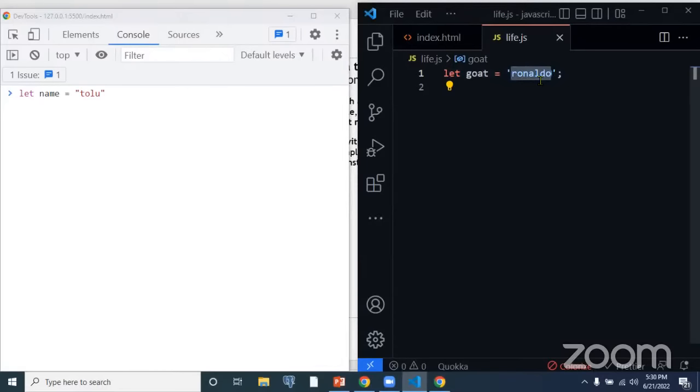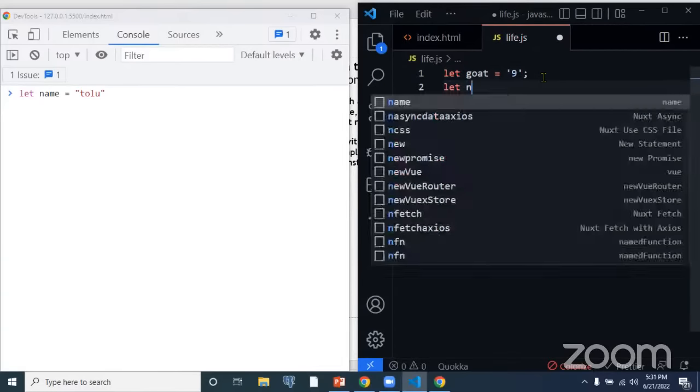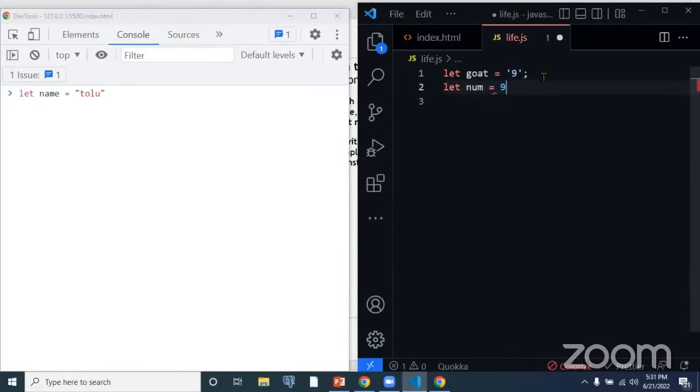You can have something else. This one is also a string, not a number. Also have something like this, num equals 9. This is a number, while this one is a string, because you have it inside the quotes.